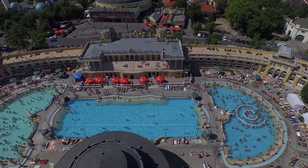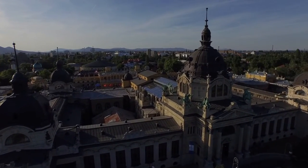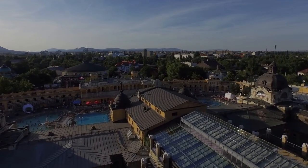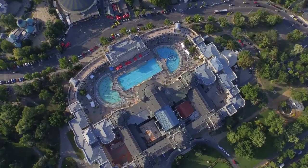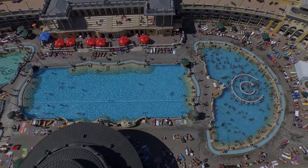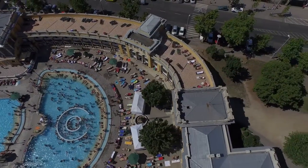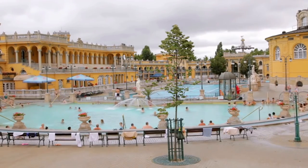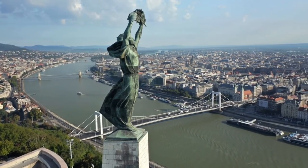Széchényi, located within Budapest City Park, is the most popular and largest of them. Budapest, often known as the city of baths, is situated on a fault line and its thermal baths are fed by 120 natural hot springs. The city has a large number of thermal spas, several of which date back to the 16th century. Notable features include a large neo-baroque castle, a rooftop pool overlooking the Danube, and an antique Ottoman bathing house open until 4 a.m. every Friday and Saturday.